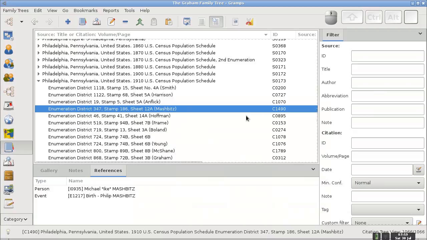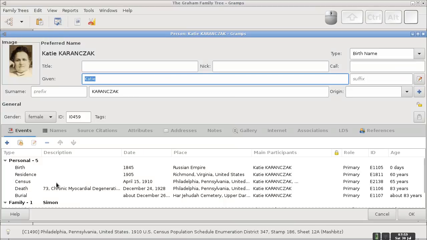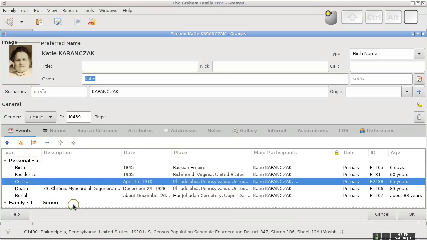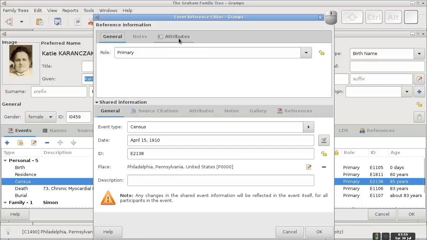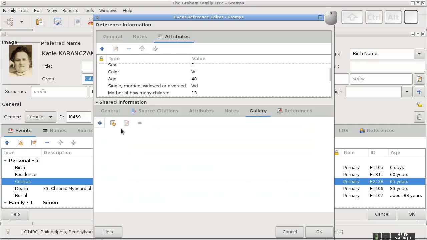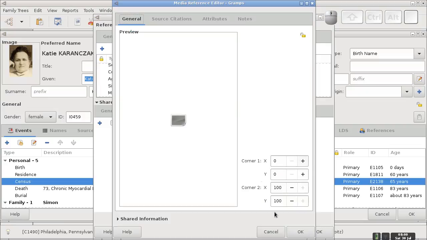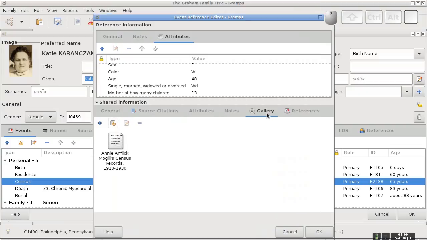In general, one warning I read somewhere, I don't remember where, but in general, the recommendation is that you do not make any changes to the census event that gets created. So if you wanted to change this, you would not go in here and edit this stuff. What I like to do is add once again to the gallery. It would be nice if the Gramplet did this, but apparently it doesn't, not yet. Add the image to the gallery of the event.